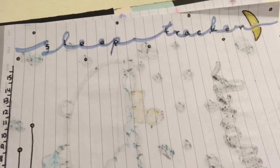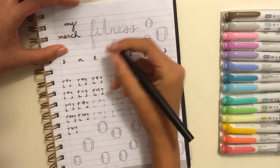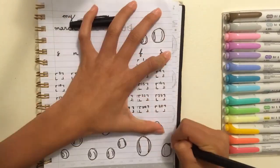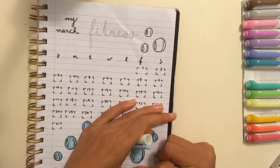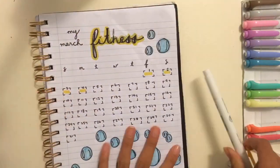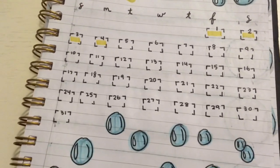The next page is quite simple — my March fitness workout tracker that I always have. I drew a mini calendar and basically every day of the week I would highlight in yellow on the spots where I actually did my workout. As you can see, I did it for all days. I kind of messed up at the end but covered it up in white, even though it still looks a little off. But here's the page.